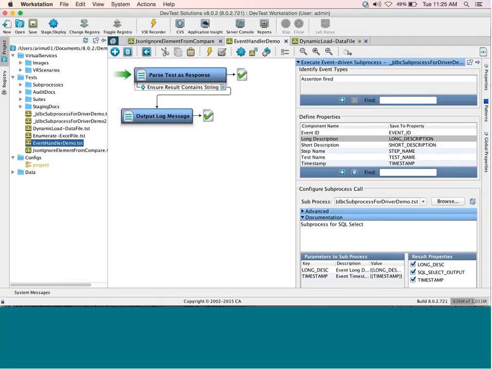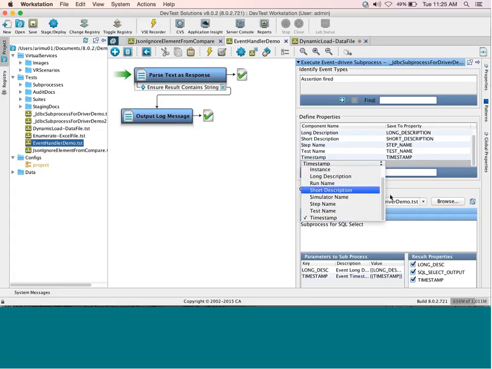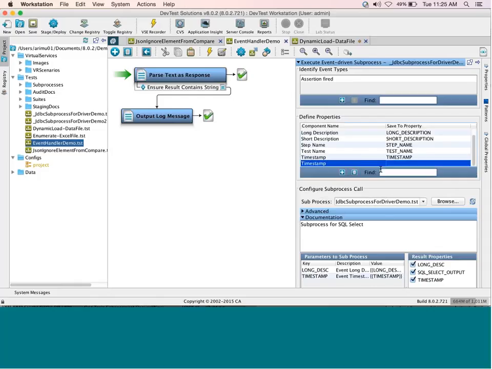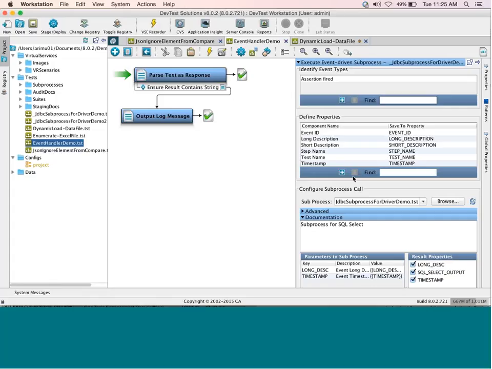The assertion fired is the one we looked at, and within the event, there are a bunch of attributes and properties which you can define, and you can add more. Basically, this is tapping into the data. So when the event happened, which event happened, and all the data which is flowing across. What data am I interested in to be passed into my event handler? You can configure that from here. You can add and remove any specific data which you are interested in.